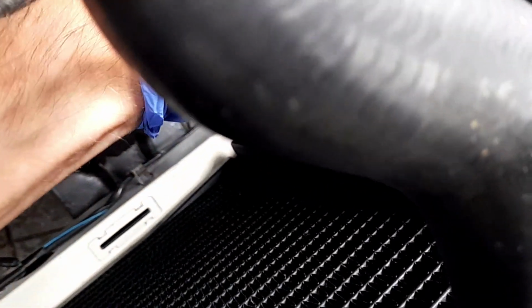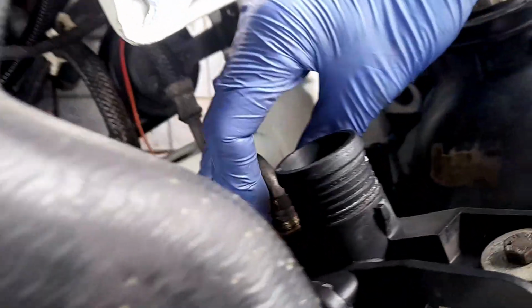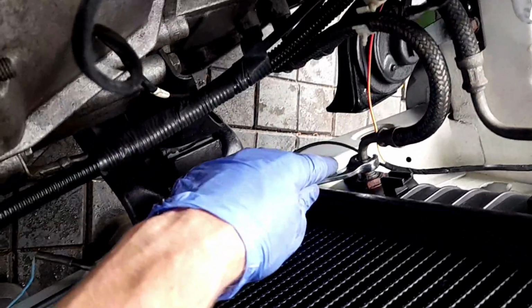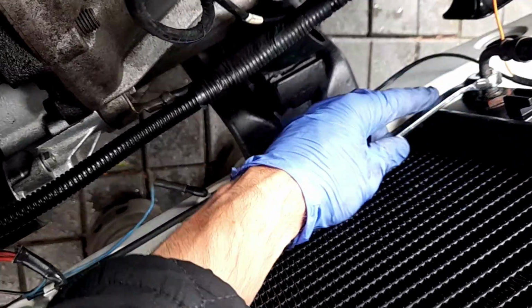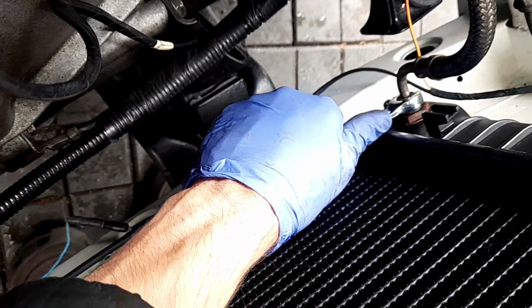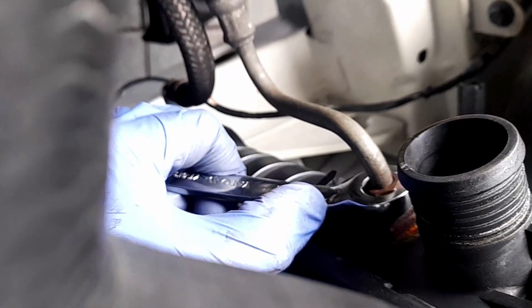Come on, I'm trying to get it. You've got to get the union nice and square. There we go. And once you've done that, you just get the flare spanner, 30 millimeters, and tighten the connections. If I can get it on, that's it. Come on, we need it the other way. Snug, not over tightened. There's some sort of torque setting for these, but because I'm doing it with a spanner, it's not possible. There you go, that's snug. Lovely. We are back into place there.